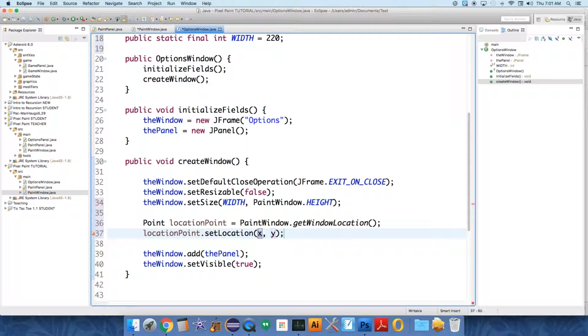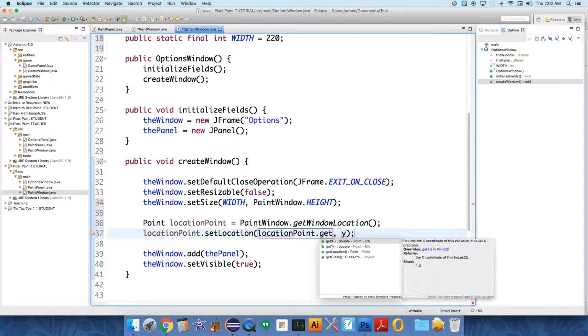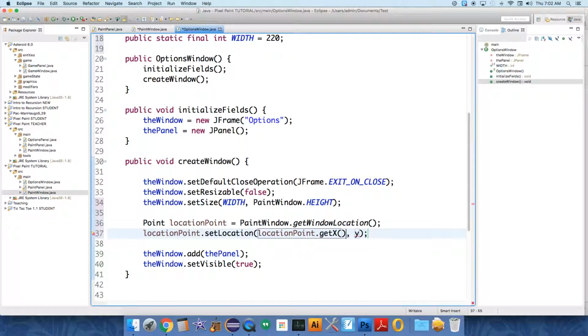So we're going to set this location to the location where it's currently set, location point dot getX, so it can tell you where it is. And what do you think we're going to do to the x coordinate? We're going to do minus width, so that it is always set the width amount to the left of the current paint window.